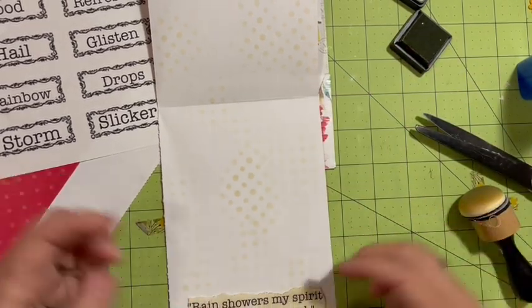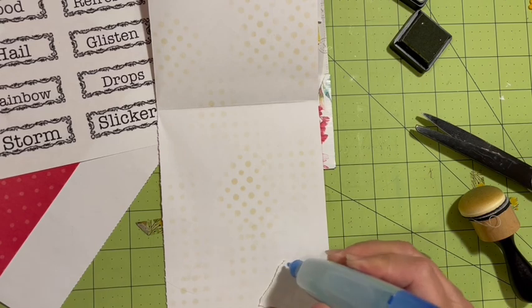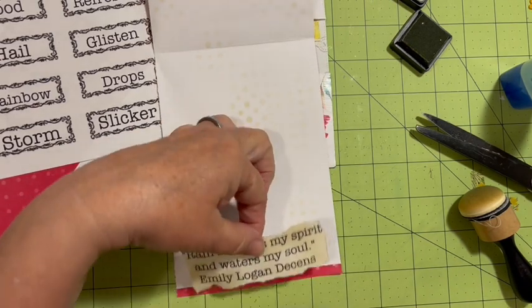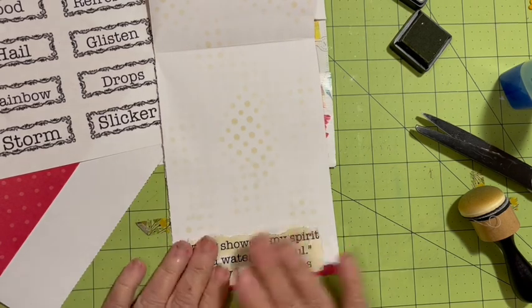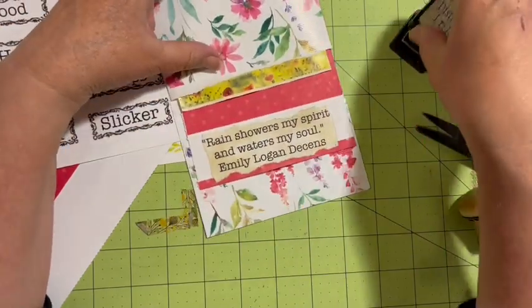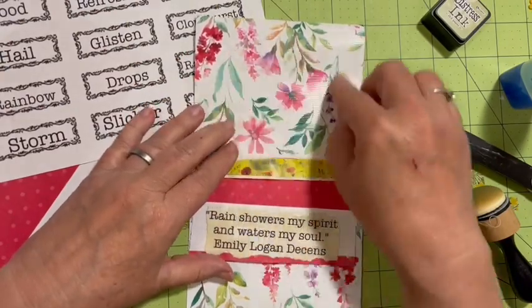I'm gonna make this a pocket because I love pockets and I cannot lie. Because it's gonna go up underneath the next thing anyway, you can use it for a pocket or not. I do want it to come down onto this line going across - there we go. This is gonna go up underneath there. Okay, I have that going on - now I've got this space.